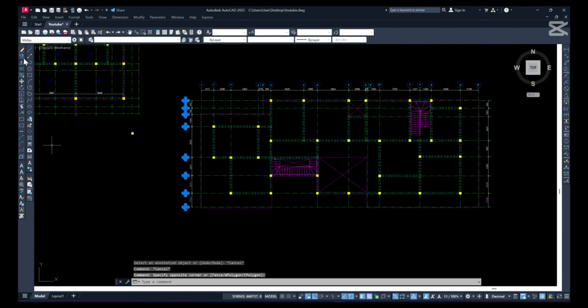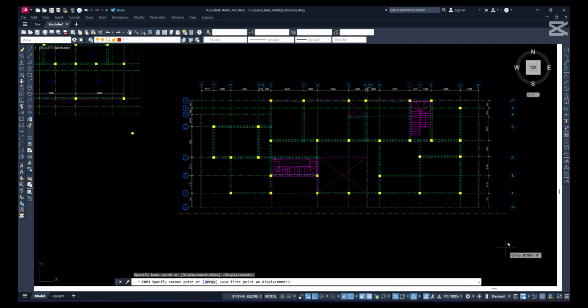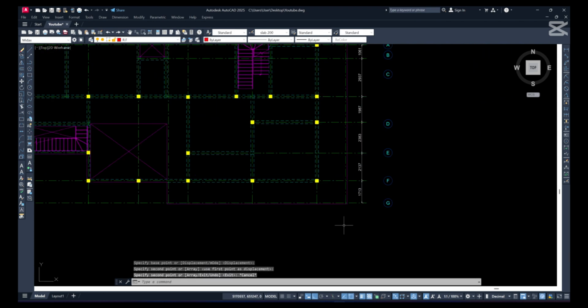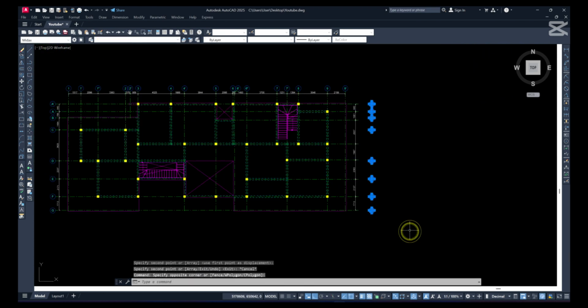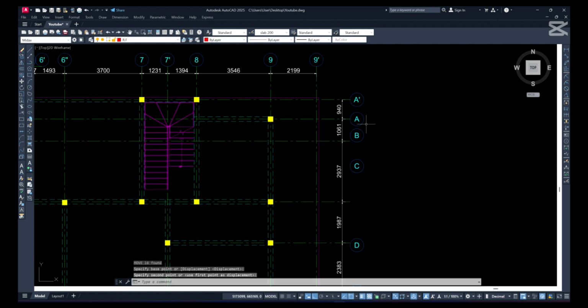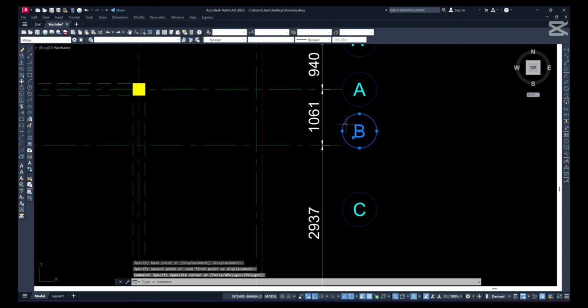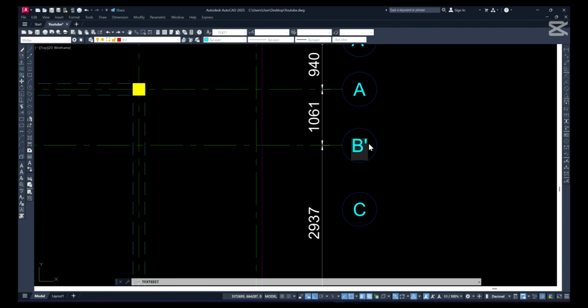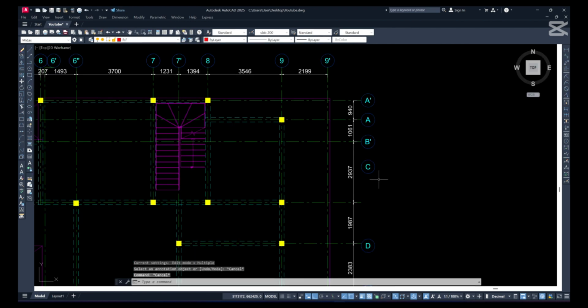So now I'm done with this one. I just copy it to the other end. Then now I'm checking to see the beams that are not lapping with the grid. So this B is not lapping with the grid, so that's going to be a new grid line. So I'll call it B prime. C is nowhere to be found, so I delete that or move it down and call it. But before then, I'll check if there's another C prime prime. Okay, we have a C prime down there.